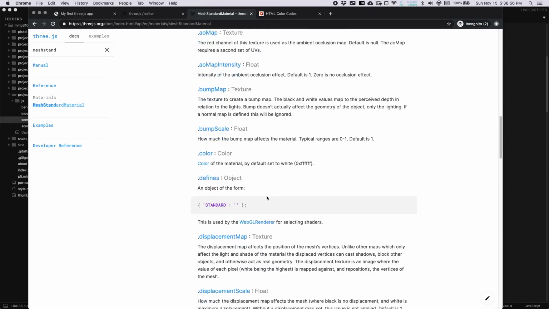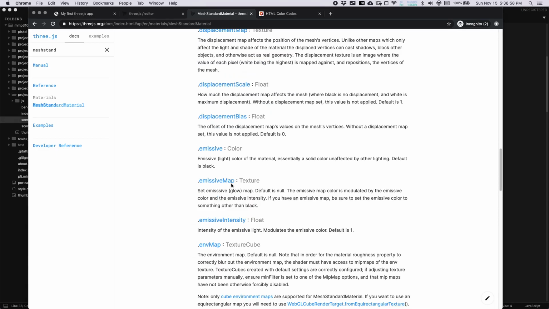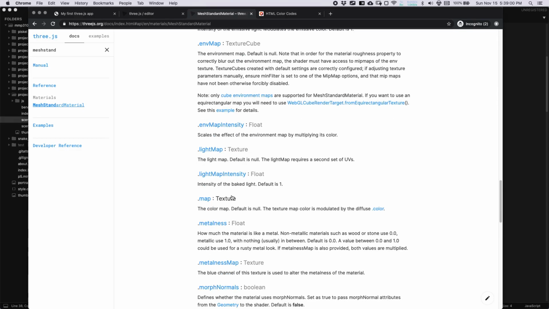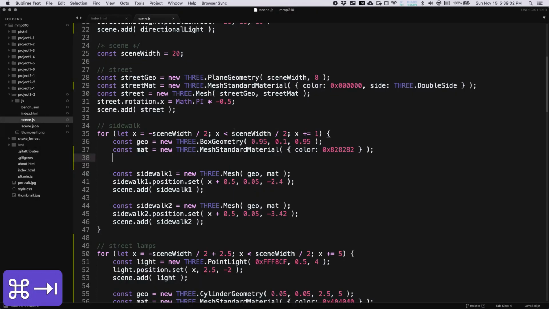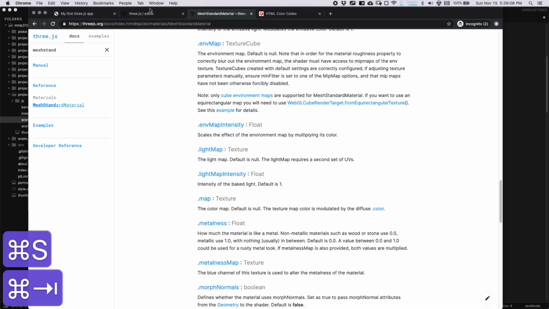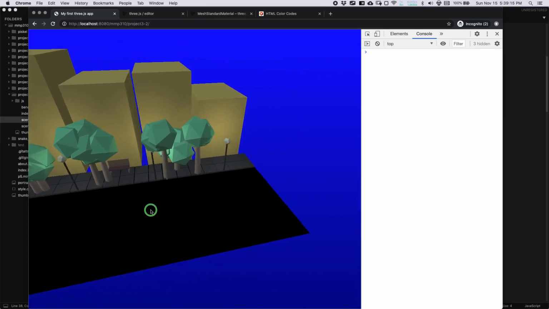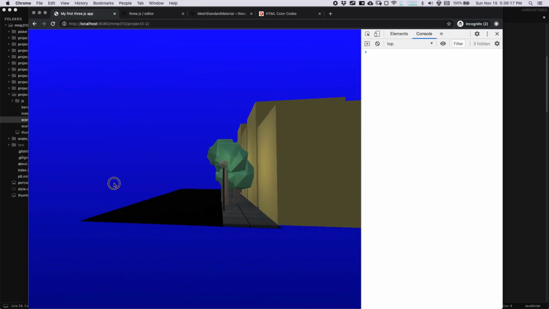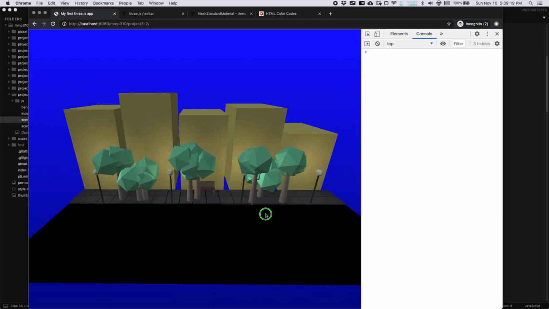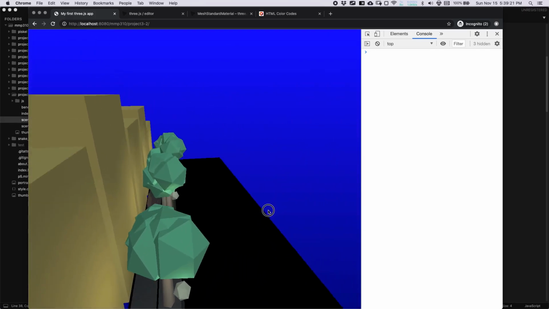And the parameter that I want to change at the moment is the metalness. So let's say material.metalness, and let's try 0.5 and see how that affects the sidewalk. Okay, so it's a little less bright, so that looks a little bit more natural, but it's still reflecting the light in kind of a diffuse way. So that looks pretty good. I'm pretty happy with that.